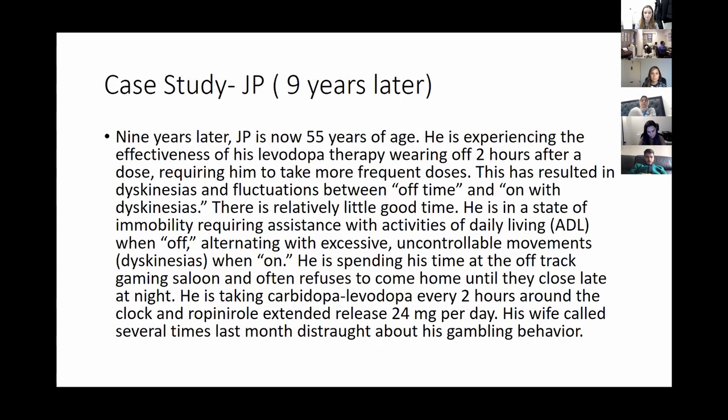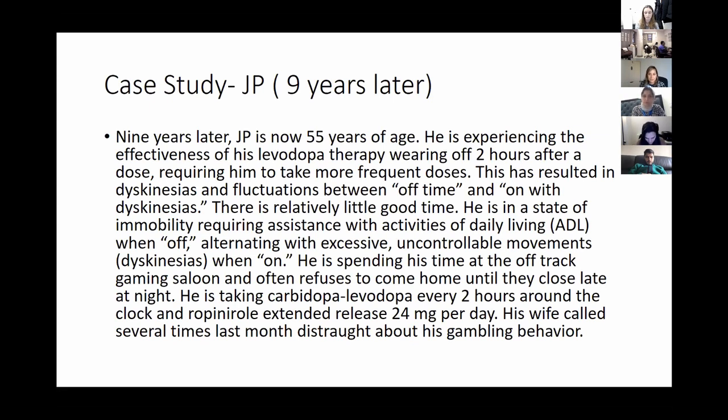So say that JP was started maybe on an MAOB inhibitor, he was young. Eventually, most patients within about 3 to 5 years will be started on levodopa. Levodopa, the other name is carbidopa, levodopa or Sinemet, is our gold standard medication. It's the best one that we have. And still to this day, even though it was developed in the late 60s, it really does remain the gold standard. Right now we have different preparations. We know a lot more about the GI tract and absorption of levodopa, but it still is our gold standard that 90% plus patients will eventually be on.